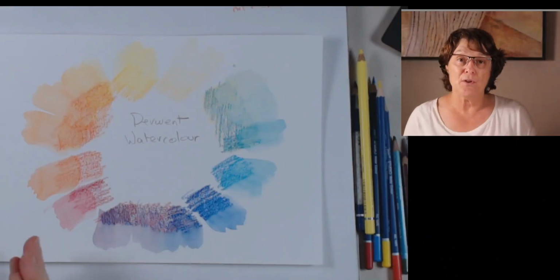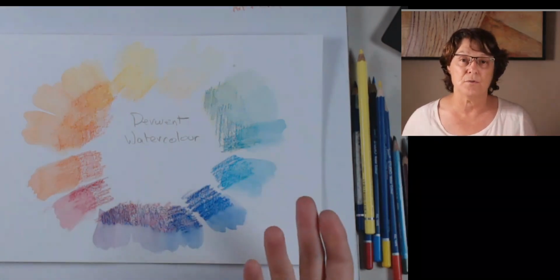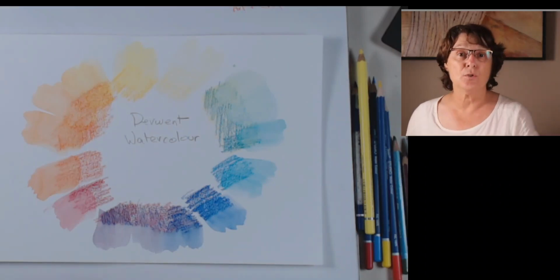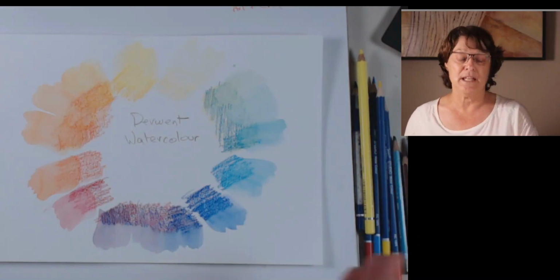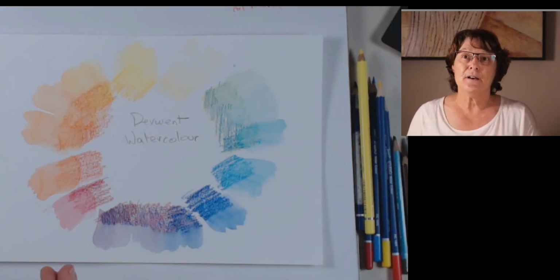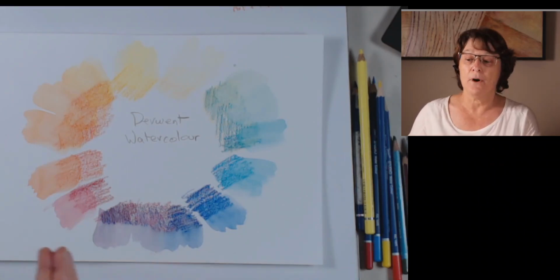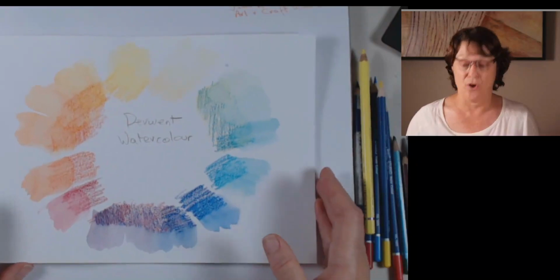It's with the blue and the red where people get confused, because when you grow up and when you're at school, red is a warm color and blue is a cool color. How can blue be warm and how can red be cool? And the main characteristic of whether a color is warm or whether it's cool is how much red or blue that it's got in it.